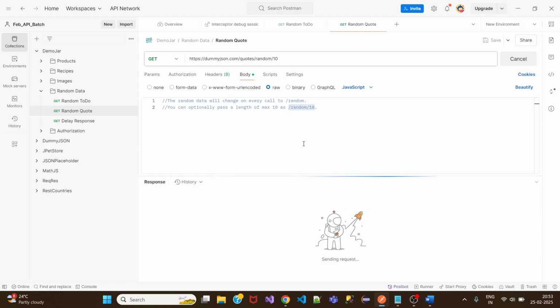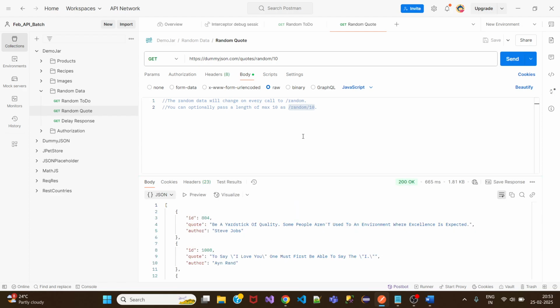This is the first way. And the second way, in the same place, right click. Add the variables like that.